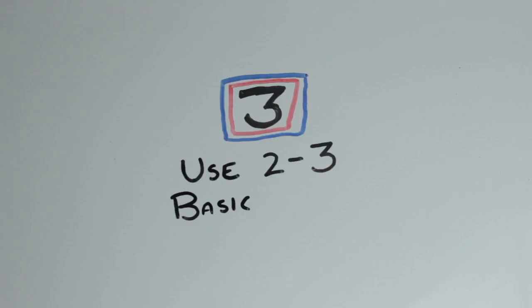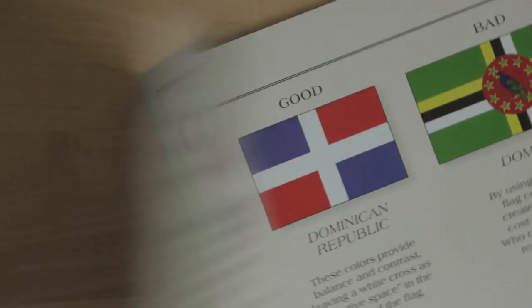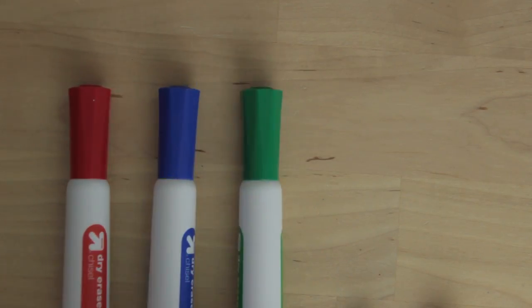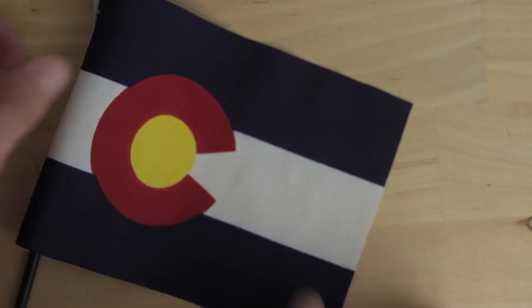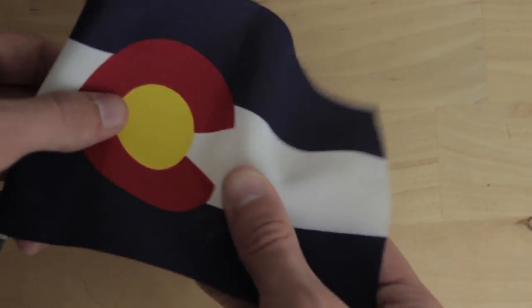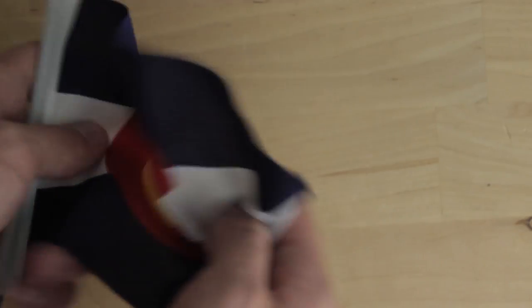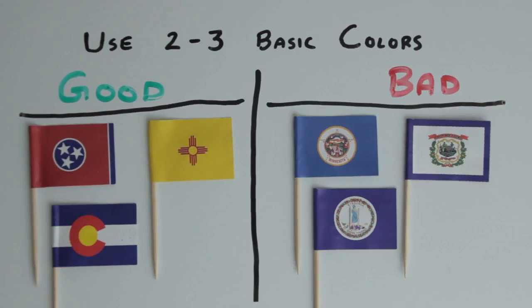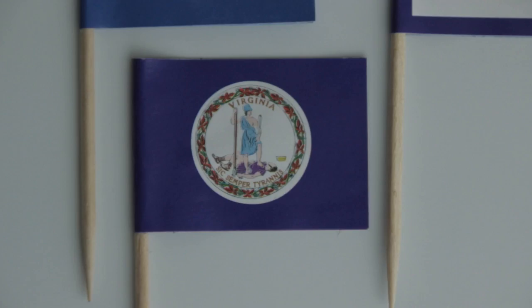Number three: use two to three basic colors. Ted K.'s guide recommends using two to three colors that contrast well and are from the standard color set — red, blue, green, black, yellow, and white. Flags are made out of fabric, and having too many colors makes production overly complicated and expensive. Sticking to a few contrasting colors is also just a good general design tip. Good flags stick to just a few colors. More than three is okay — Colorado has four colors and it looks fine. Just don't go crazy like Virginia and put 18 colors on your flag.